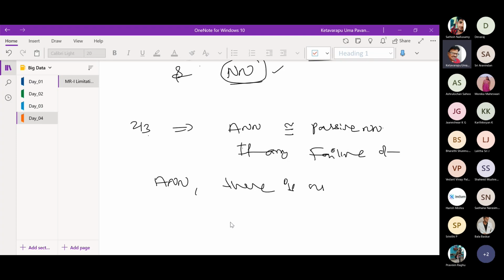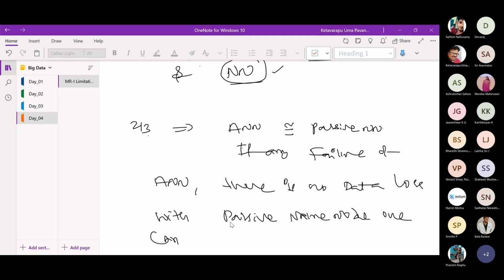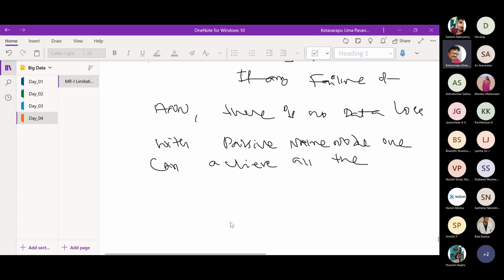With the passive name node, one can achieve all the functionality and status of metadata.